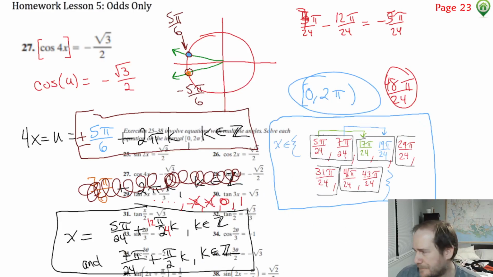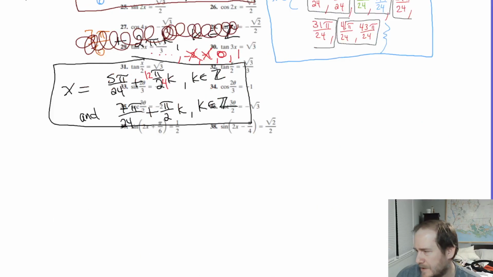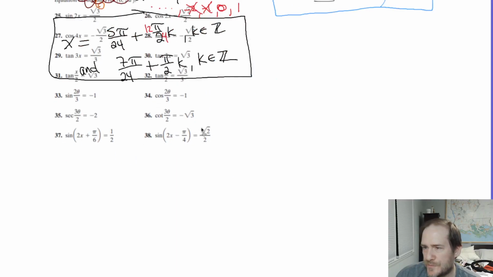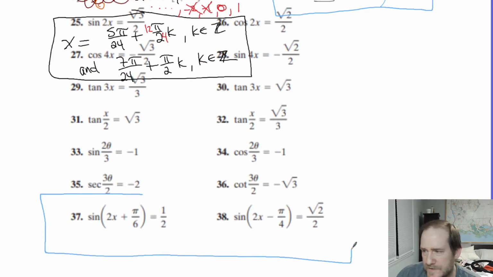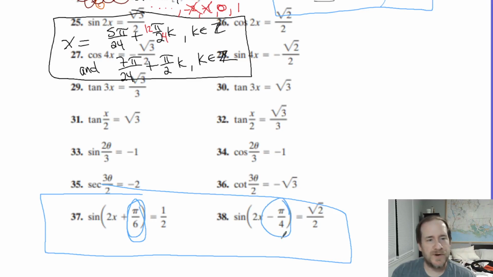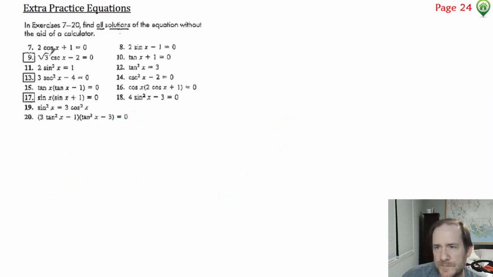As I say that, I'm looking at the bottom couple, and a lot of people approach me with questions about those, but I can say with confidence that you just don't need to know any of these where there's that phase shift involved. It's not that hard to deal with, but it's not on the quiz, so don't spend any brain power on it. Let's look at the next batch of problems.